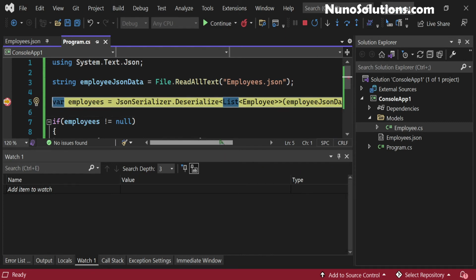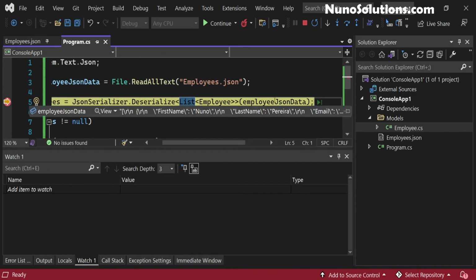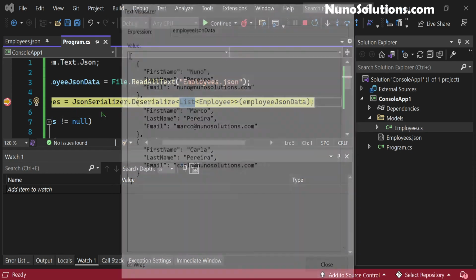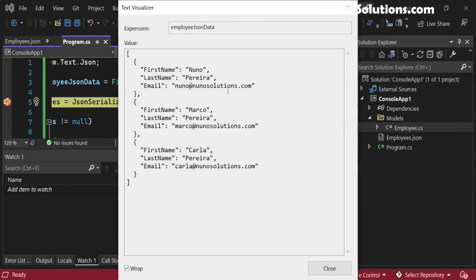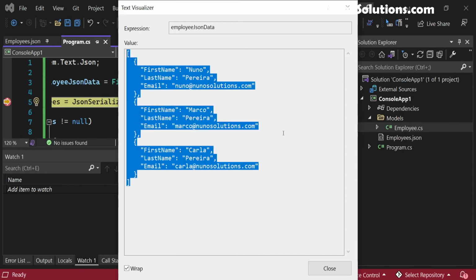So here's the cool thing with the debugger. If you put your mouse over the string, it shows you what's in there. But you see how it has the \r\n. That's carriage return line feed. That's how you do it within the string. But if you click this view button right here, you can actually see what it actually looks like. It's way easier to read this way. I highly recommend that you use this. I use this all the time in real life when I'm professionally developing. This is the JSON information that's in our variable, right?